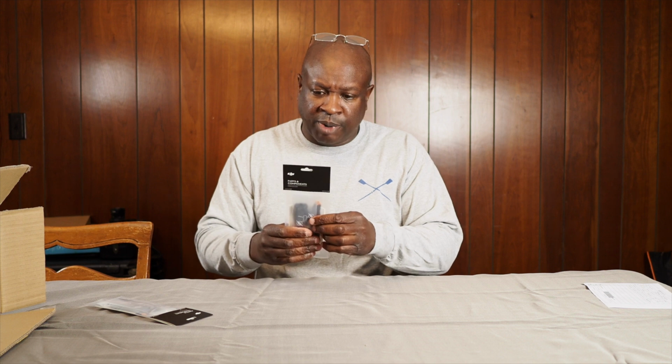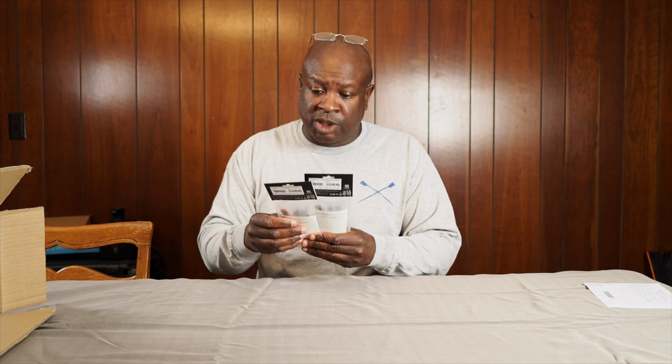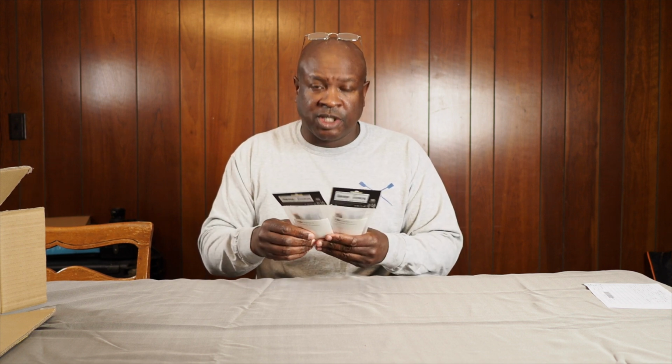Get the packing slip. Looks like extra props, DJI extra props. Actually, these are the quiet props, right from DJI. I ordered a set of those, so we'll be testing out the difference between the quiet props. Supposedly, with these props, they're quieter and they're also more efficient, so you should get more flight time using these. I haven't seen where anyone's actually tested that out yet, so we'll have to do that.